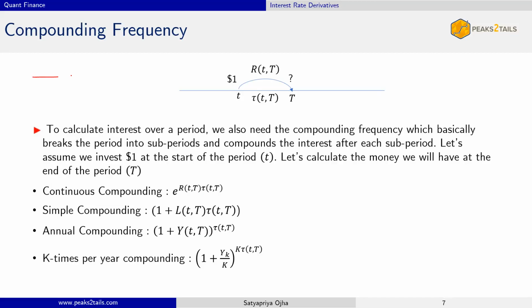Let's say we have simple compounding, where there is no compounding, you just linearly grow at the rate given to you. Linear, right? And let's say I want to compound it twice in the period. What you will do is break it into two parts. Grow your money, whatever you got, and then on top of that, you grow again. So 2 times compounding. The second time you earn interest on the interest you earned in the first period. That's the whole idea.